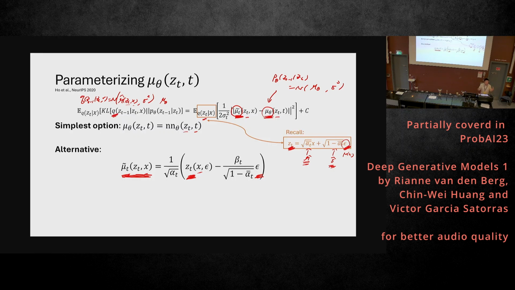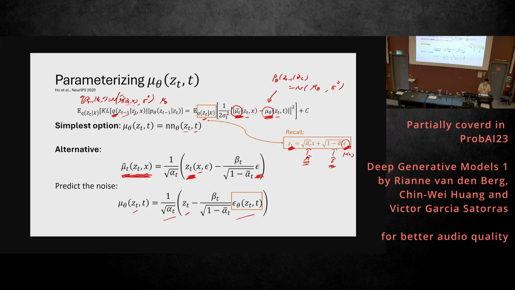The reason why we want to do this is because earlier I was saying Z_T is very close to Z_{T-1}, and we want our parameterization of mu to have this inductive bias of a residual form. Since mu only depends on Z_T, we can parameterize it in the same way, with the same scaling constant, with a residual connection to Z_T directly, a skip connection. For the residual part, we parameterize it to approximate the noise. So this part we input Z_T and also the time step.